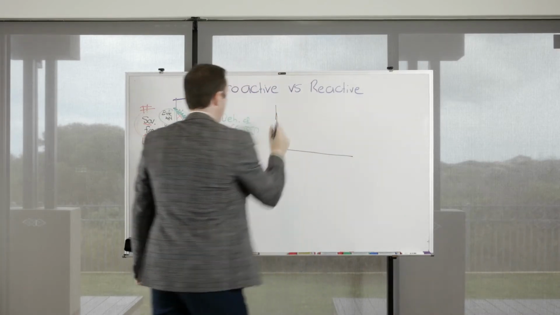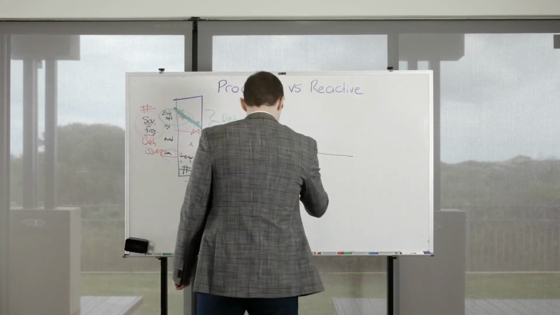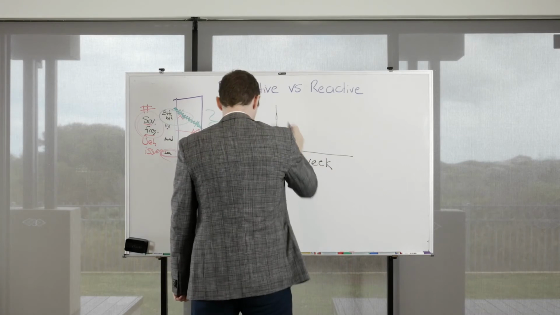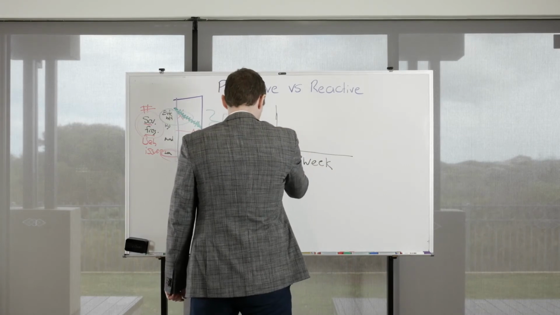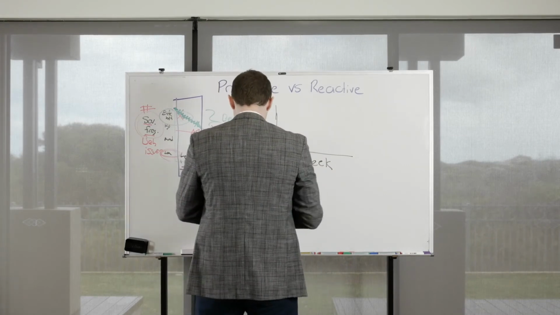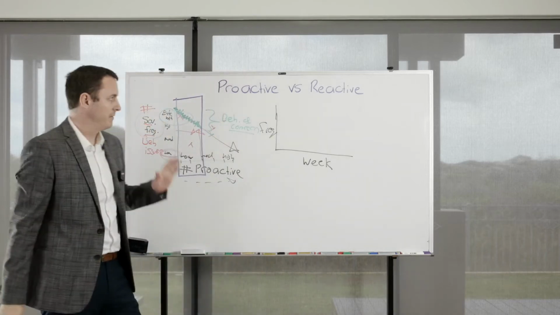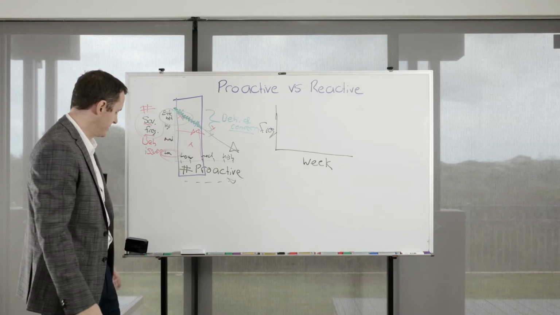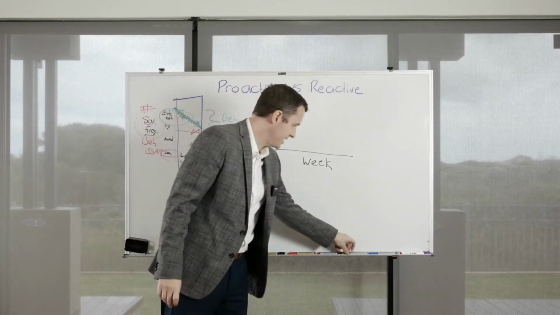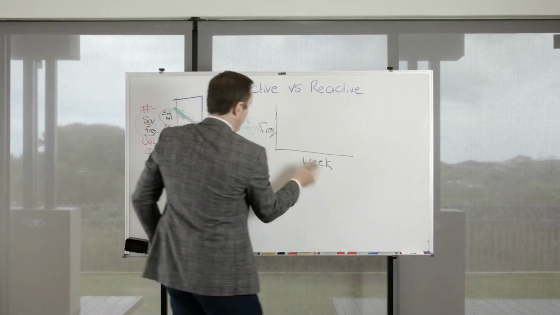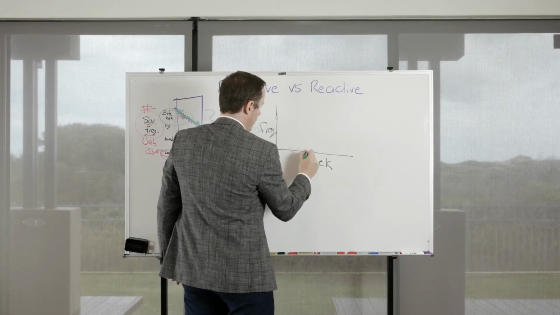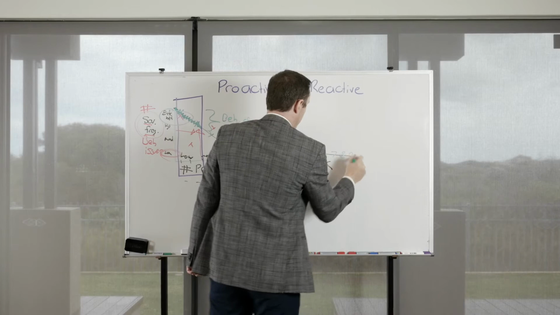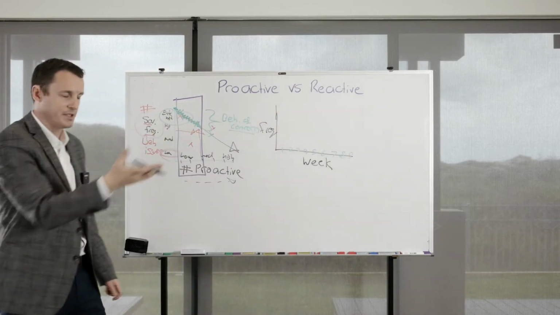Now, if you were to use, let's call this one down here weeks, so over a period of time, and let's call this one here frequency. Now, if you were to use only reactive strategies, say, over a period of weeks, let's say this is a school term, and I'm being very generalist here, right? But this is, again, just to give you an idea of why we use so many proactive strategies.